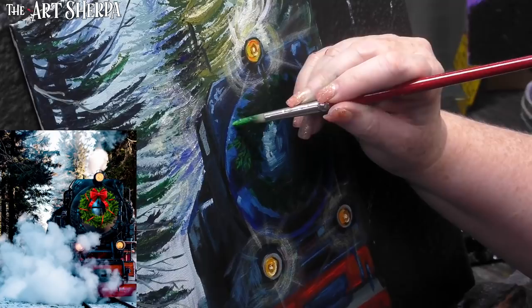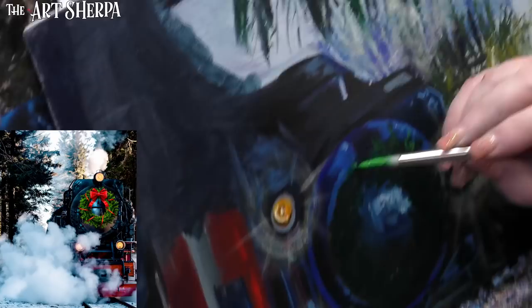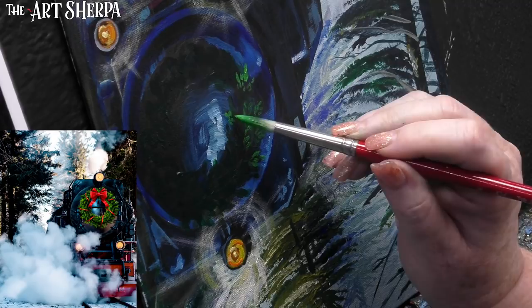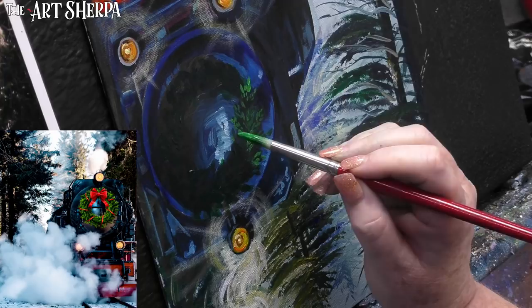So I'll find a little branch and I'll just pick some of the little needles to paint. See how we're doing? Not all of them, just some. Whatever you've got to do to get a good angle on it, do. These are just little tiny defined branches. And which brush are you using there? I'm using the number 4 round. I haven't even switched out to a detail brush.